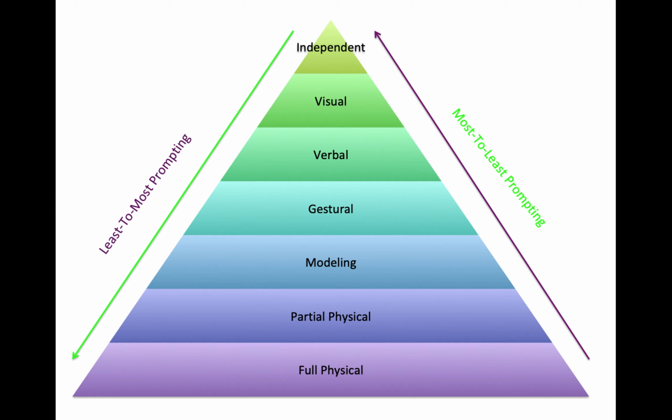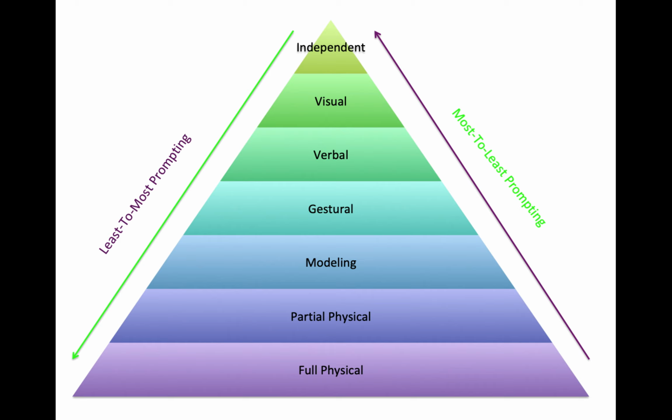So if you did use a full physical prompt, this would be physically prompting them to line up by guiding them through each step. You're physically prompting them up from the seat if they were sitting down, walking them over to where you need them to be lined up, and having them stand there. So anything other than fully guiding them would be considered the partial physical prompt.